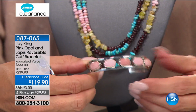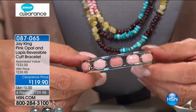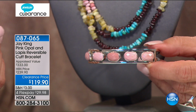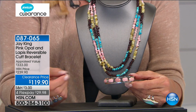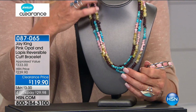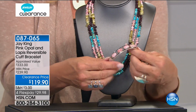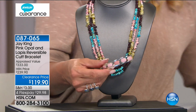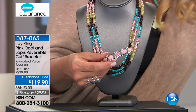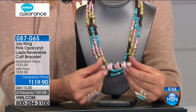Now the reason I put this necklace in the background is because I wanted you to see how neat this is to be able to pair it up with what you already have. So if we can widen out again, guys, that would be awesome. Thank you. Okay, so let's say you wake up in the morning, and I love, by the way, I love this necklace. You wake up and you go, hey, it's got pink. Boom, I've got a pink necklace. And then you turn around and you say, literally all my lapis is totally sold out. I can't even show you any of it. But let's say you're wearing a pretty lapis necklace we had earlier. You just turn it around and now it's lapis.